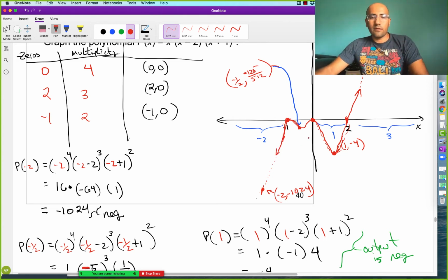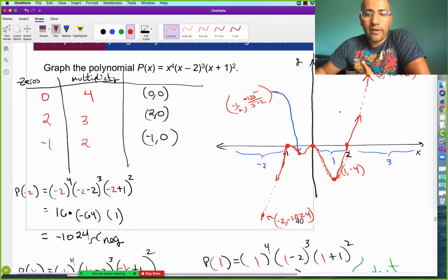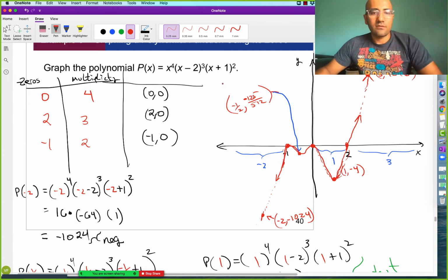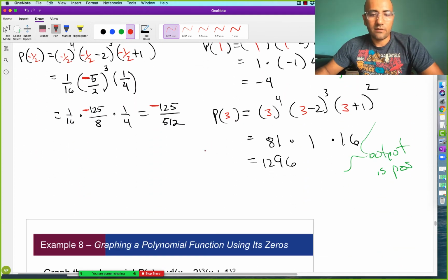So far we're okay? And then the last piece of information we have deals with end behavior. To be able to figure out end behavior, I need to figure out the power of the leading term. So really we'd have to expand this whole thing out. However, I don't really need the entire polynomial. I just need to know what's the polynomial with the biggest degree. So we can kind of sort of begin to FOIL it all out. So let's do it this way.